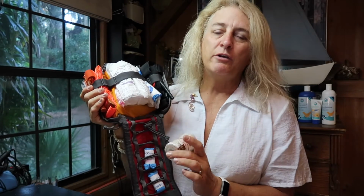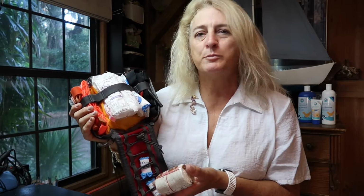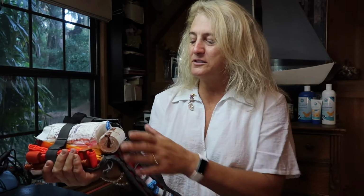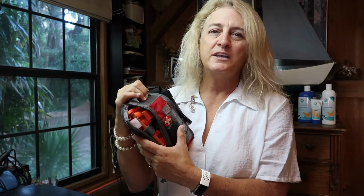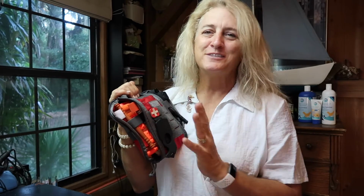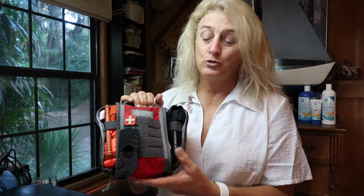That's it. There are few enough items in here that if I need to maintain control of the boat, say I'm the skipper and we're picking up someone who has a spearfishing wound or a prop wound or something like that, I can toss this to someone, and when they open it, I can tell them exactly where everything is. It's in the order that they're going to need it, starting with the cutting device on through, and that way I could talk someone through it while I maintain control of my boat.